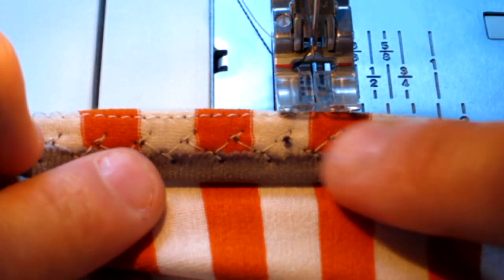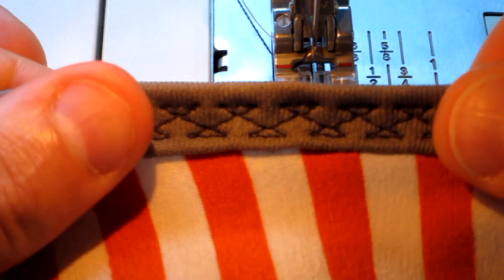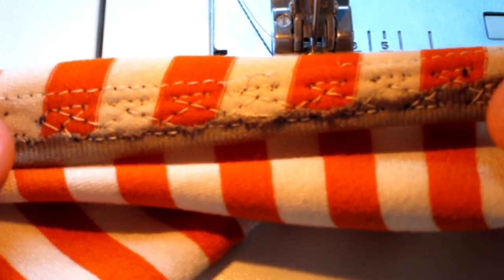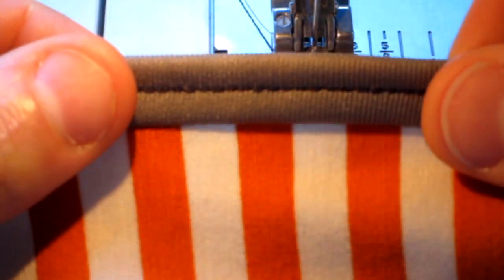Here you can see I didn't fold my binding over quite far enough, so only a little bit of the stitching got caught. This is another stretch stitch that you might recognize on your machine, and it looks pretty good and stretchy. Back side again. I'm not folding my binding over enough here because I'm being lazy. And this is an actual stretch straight stitch. You can see it has a good stretch to it, good recovery. That looks really pretty good.